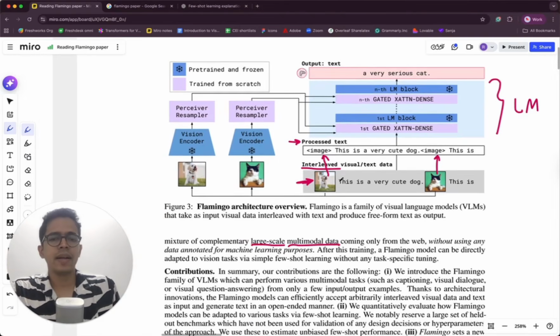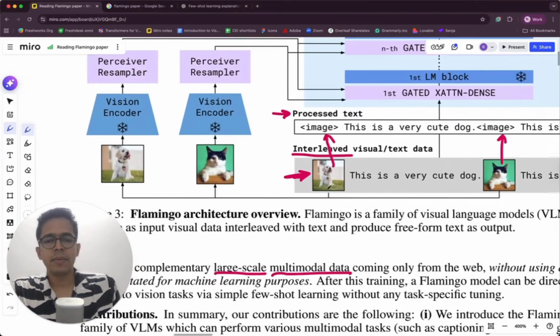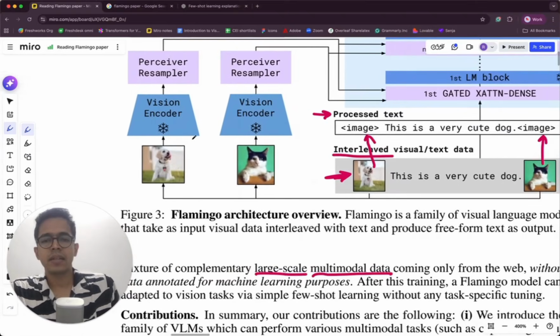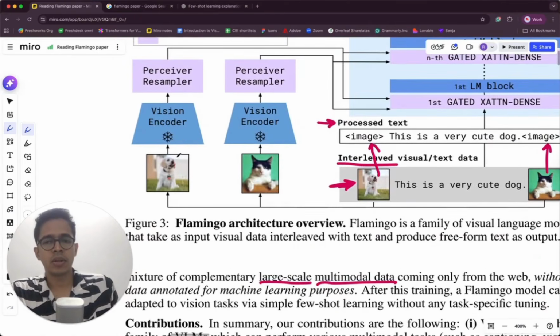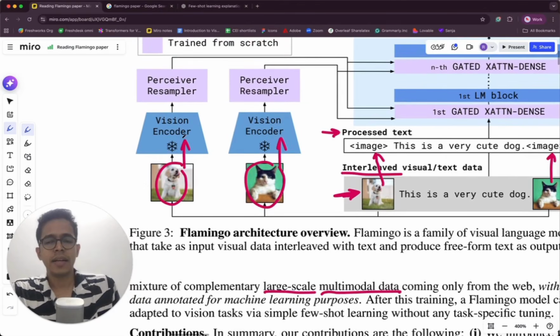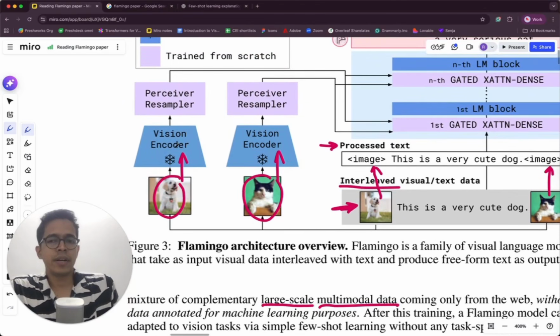Then what happens to the images? There are two images, and they are passed into the vision encoder. The dog image goes through the vision encoder, and the cat image goes through the same vision encoder, which encodes it into a certain token length, taking in all the context.